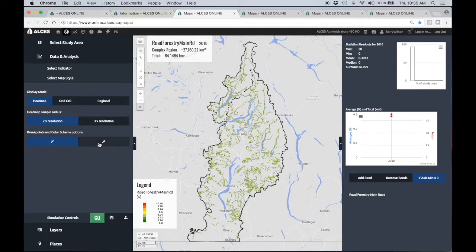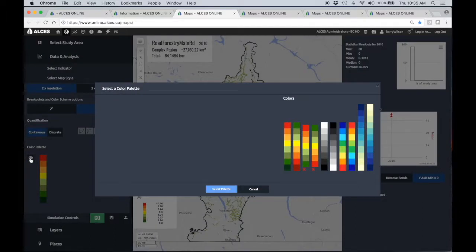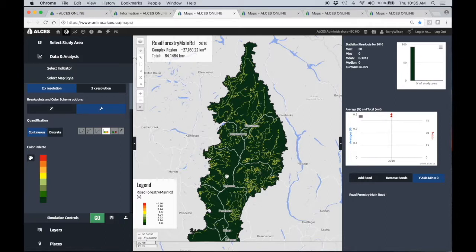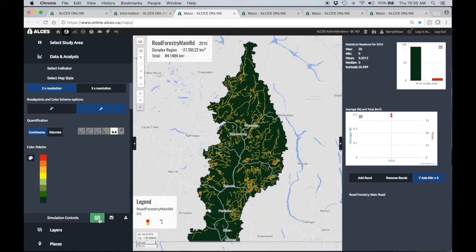But I also have a lot of options around how to do that. I can choose different color palettes, and so for example, I could just say I would rather have where it's 0, I'm going to have this dark green instead of clear. So I'm going to select that, and you can see now it's showing me that. This is color spectrum. I could also just say binary selection and just show me where roads are and where they aren't. So that's doing that. And so we have some options about how to look at that data.